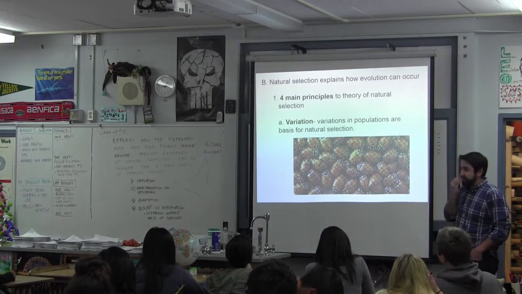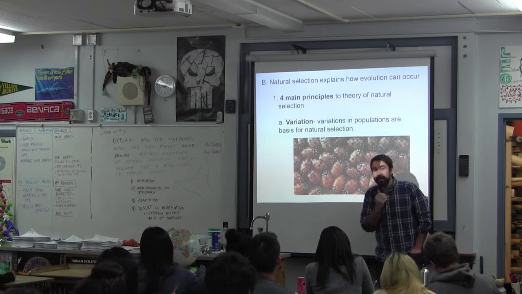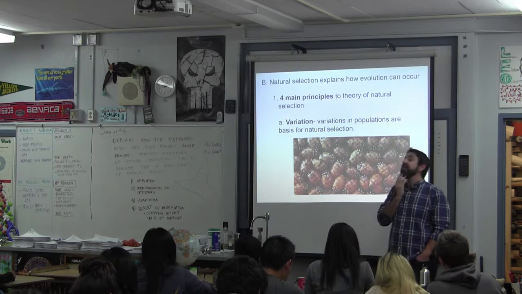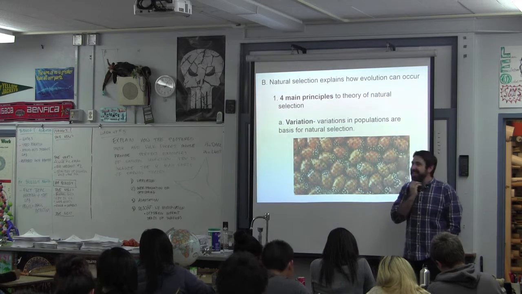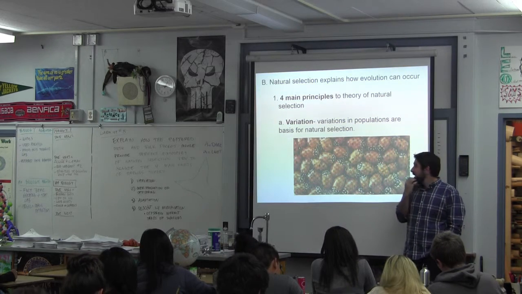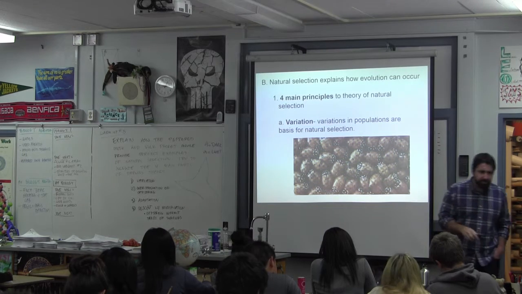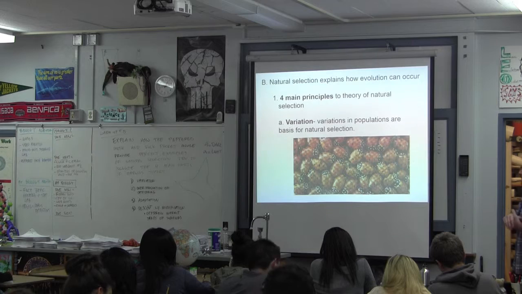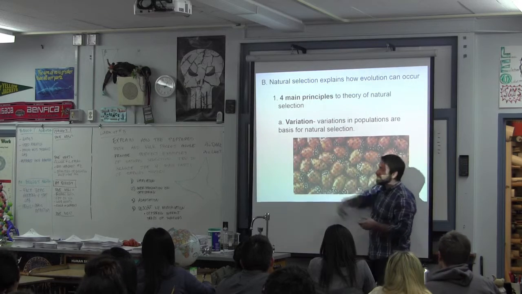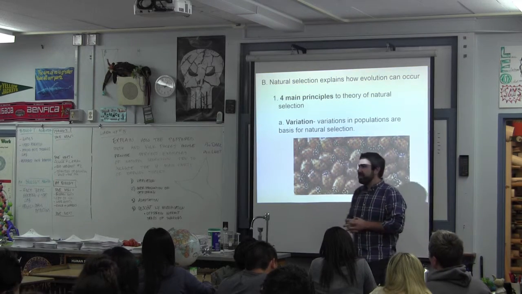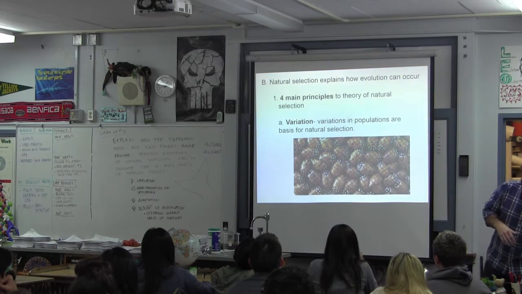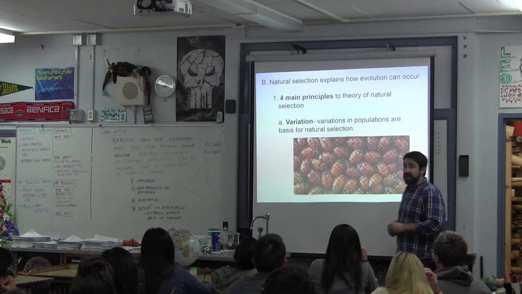Because it's one thing to say that evolution is natural. It's another thing to prove it. And so he said, well, I observed a couple things. Number one, I observed that every time I looked at a bunch of members of the same species, that's key, they didn't look identical. Now, what species are we looking at here? The ladybug. Okay, I'm looking at these ladybugs. And I noticed that some of them are spotted, some of them not spotted, some of them have larger spots, some small spots. That's not the only variation. They might vary in the length of their antenna, the shape of their wings. Some might even vary in the number of legs. There is variation, and that is important.